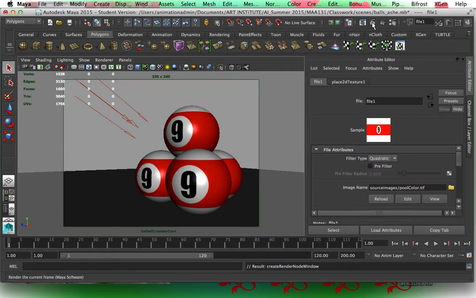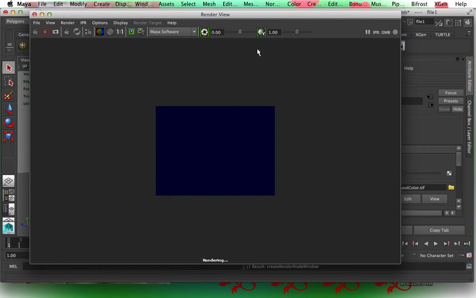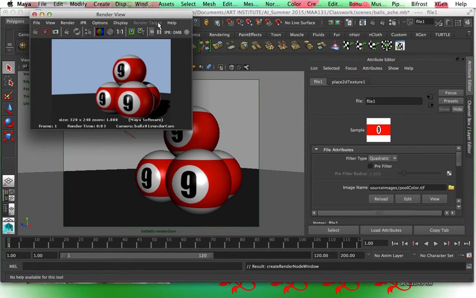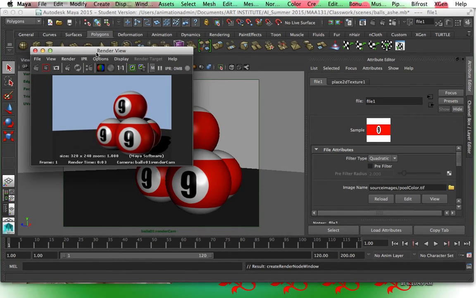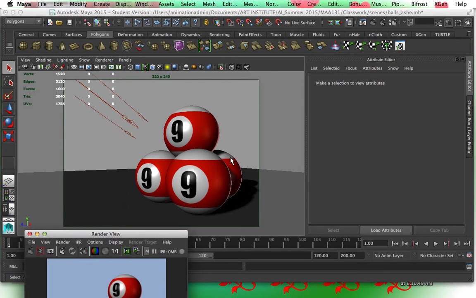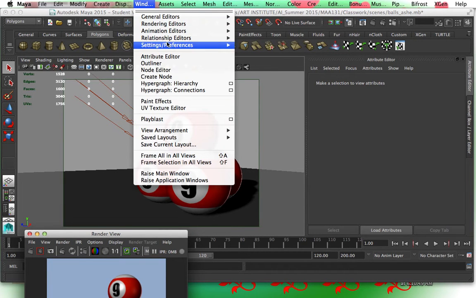Okay, so if we render a frame, you can see that here are the billiard balls with the lights showing up. All right, in order to see the lights in your scene, click on this yellow ball right here, and also the balls right beside the blue one to enable shadows. All right, so what we're going to do next is to open up the Hypershade.